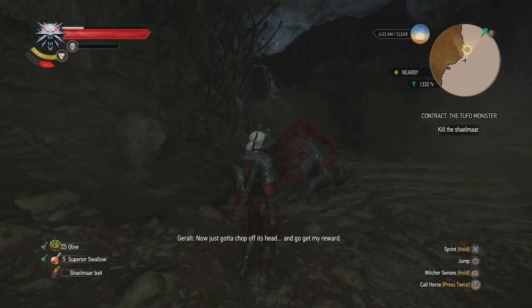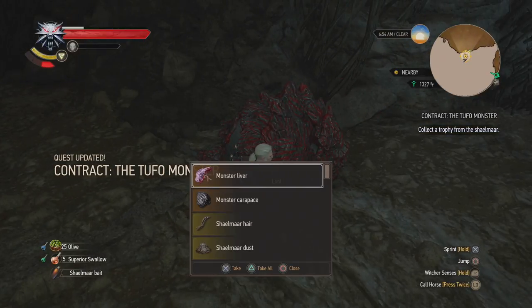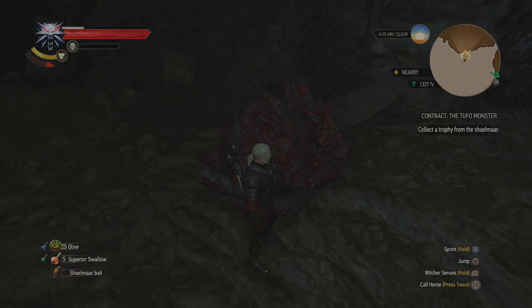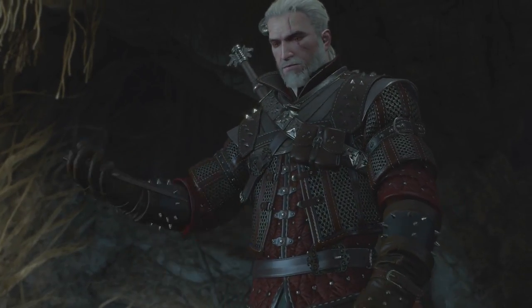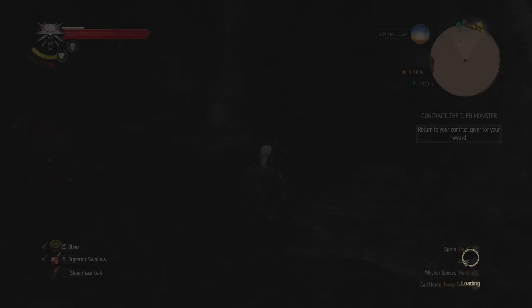Thank God for poison blades. Get my reward. Holy shit, that was tough. Okay. But pretty nice set of loot, and then of course its head. No animation? Yeah, there we go. Go ahead, Geralt. Sploosh! Head taken.